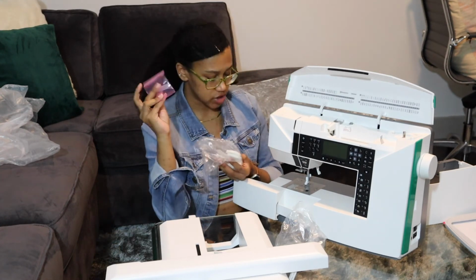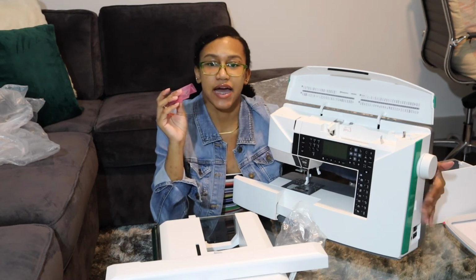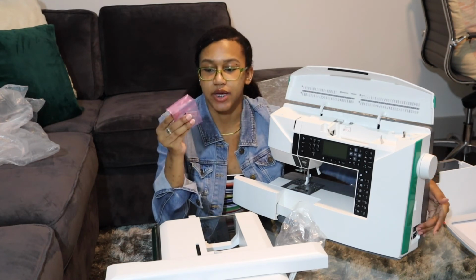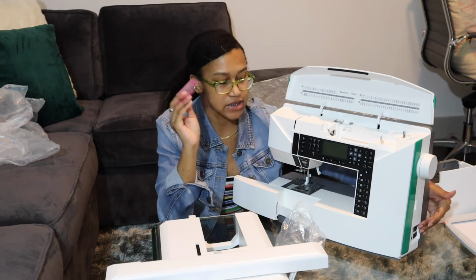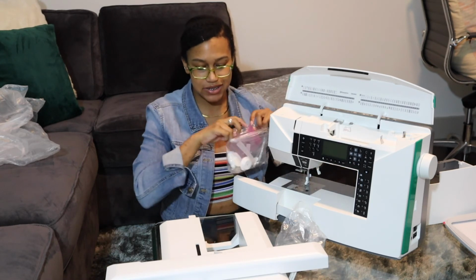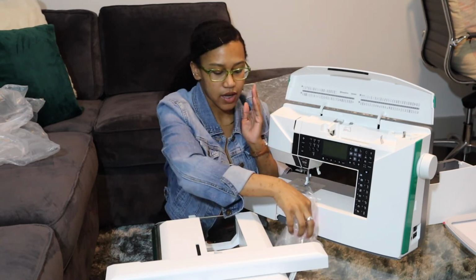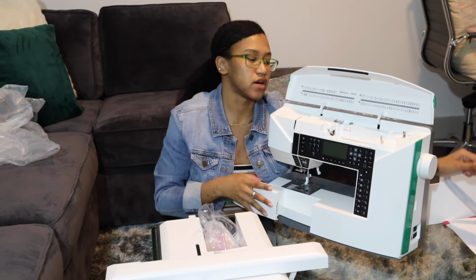So it's actually a flash drive too, because on this side of it, if you can see my hand, is where you load in your flash drive with your design on it for embroidery, and then it takes it from your flash drive into the machine and spits out your nice little design you created. I'm going to put that right here. I'm going to take a break from the machine right now to show you.